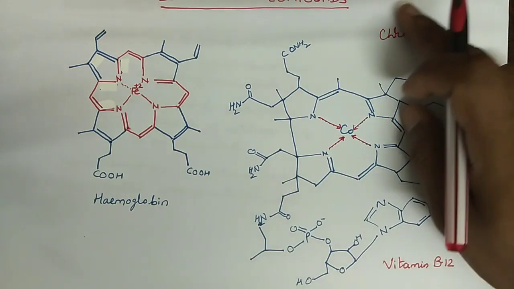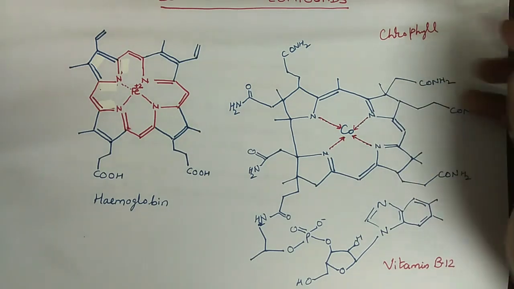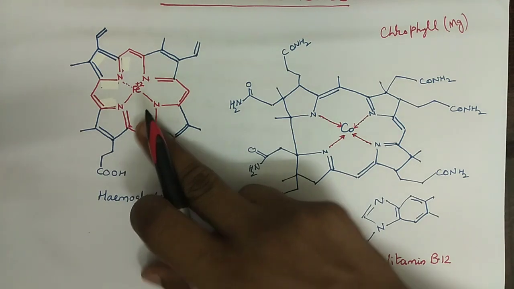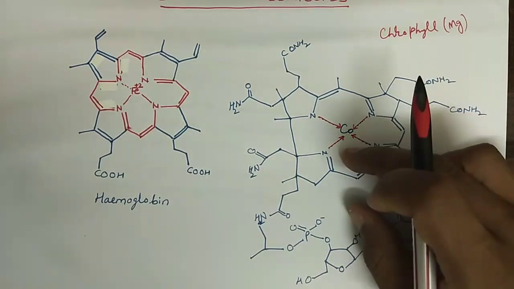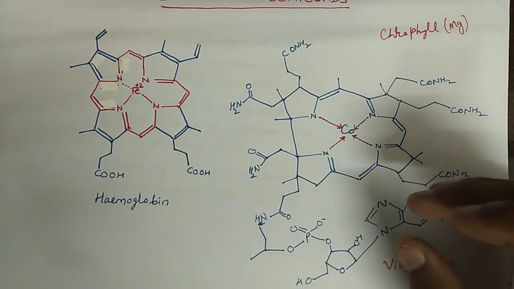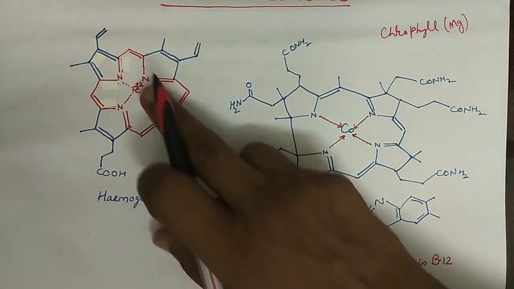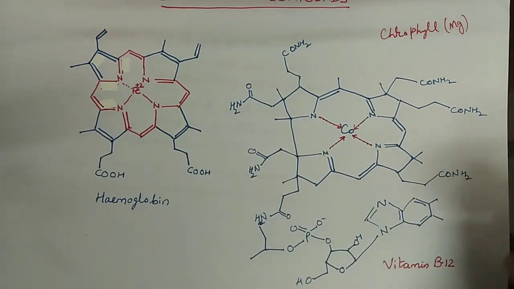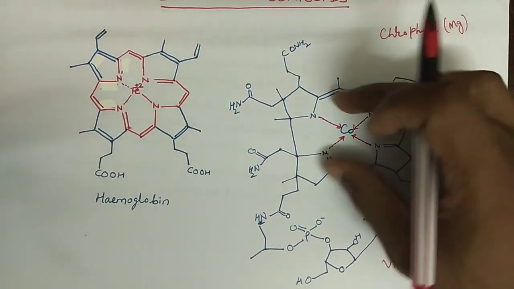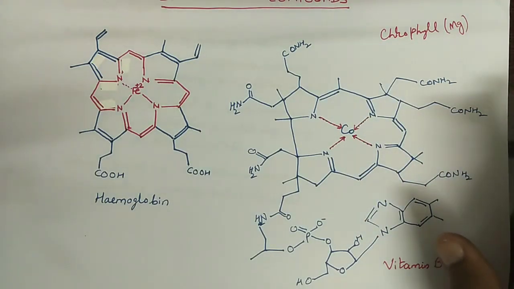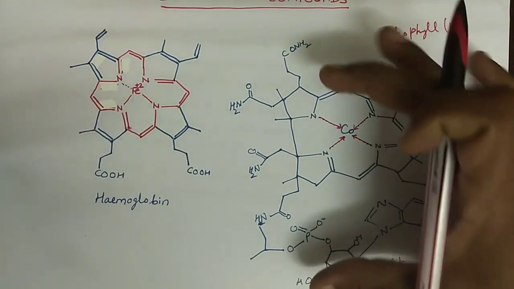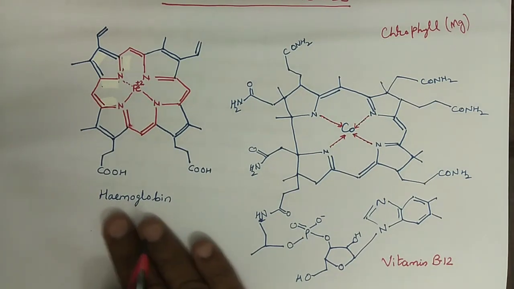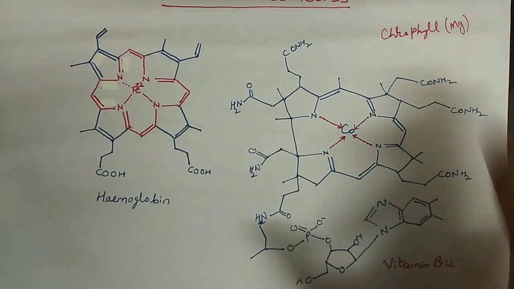Similarly, the metal present in chlorophyll is magnesium. In hemoglobin it is iron. In vitamin B12 it is cobalt. And keep in mind that in hemoglobin, this iron is in the +2 oxidation state and it is bonded to 4 nitrogens, while in vitamin B12 it is cobalt, which is bonded to 4 nitrogens, right? You can see these are very complex compounds. The name is very simple, but not the structure, right?